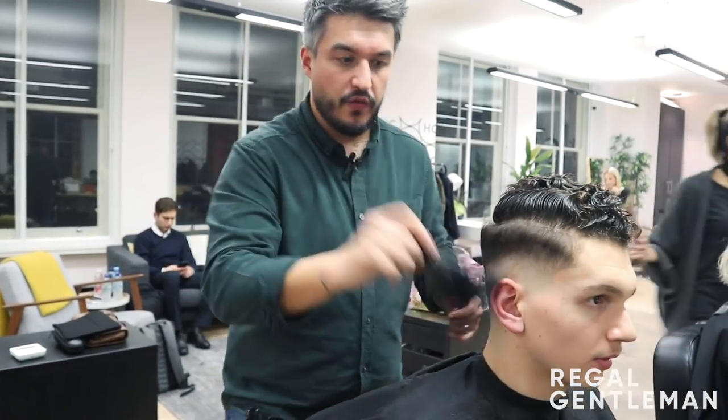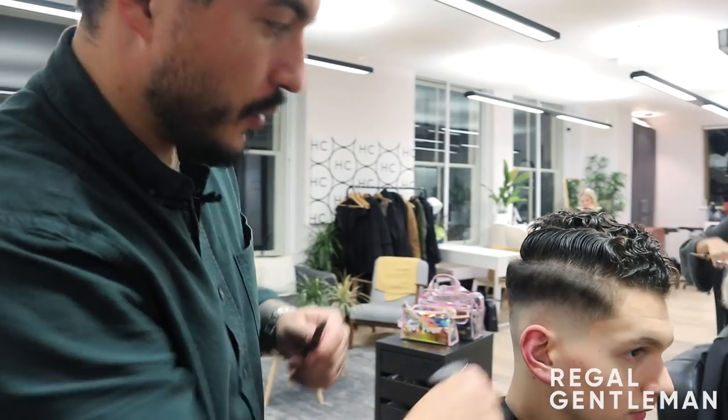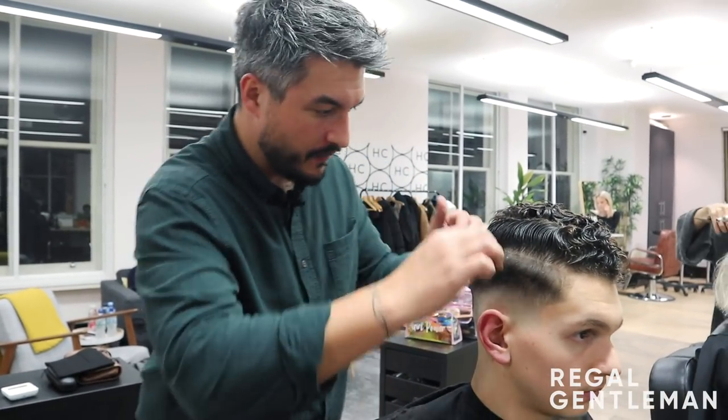So what I'm going to do, I'm going to dry it off with the diffuser to really show off that natural curl, and then we'll connect it. But again, like I said, we'll do it dry so you can see the curl starting to form, and also the shape starting to form as well.